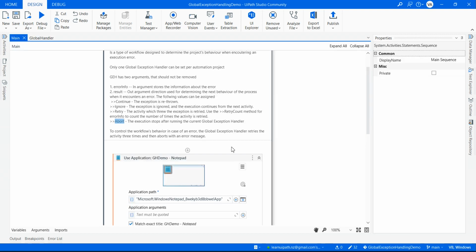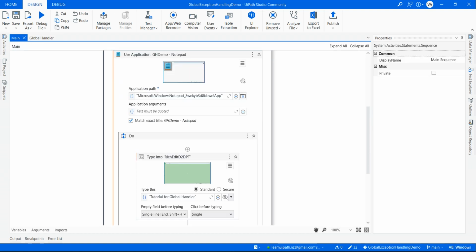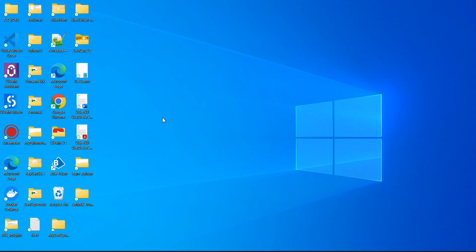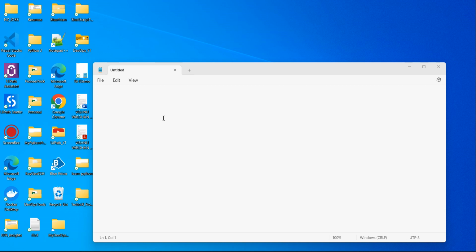Now if I run this, it will open 3 times. I don't have any notepad on the screen, so it will retry 3 times, opening the notepad application 3 times, and then it will throw an error. So let's run the file.